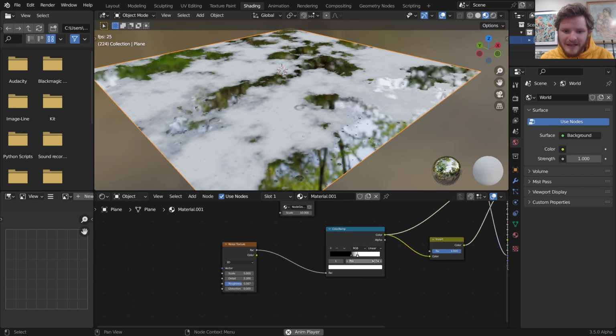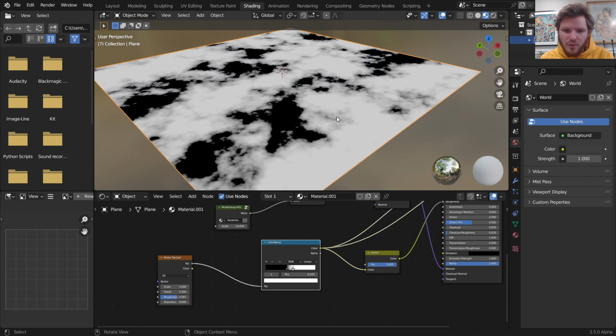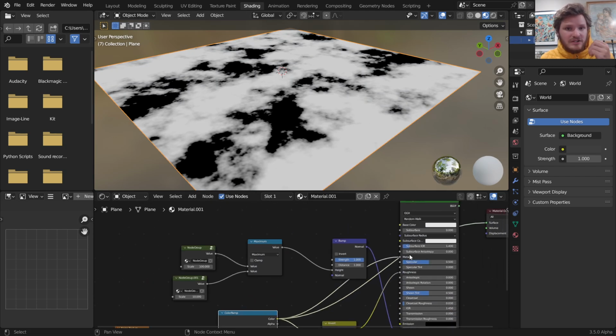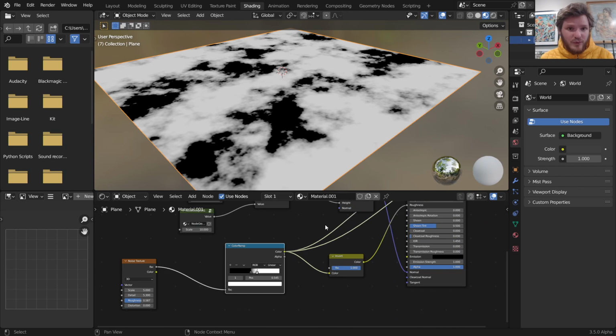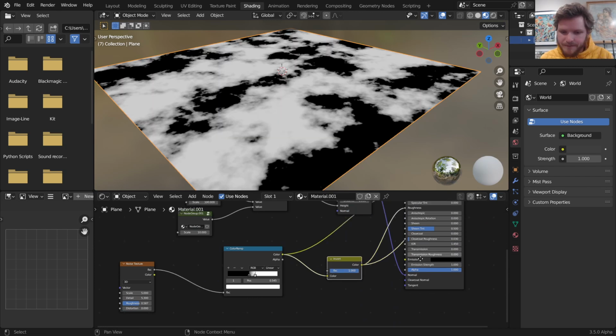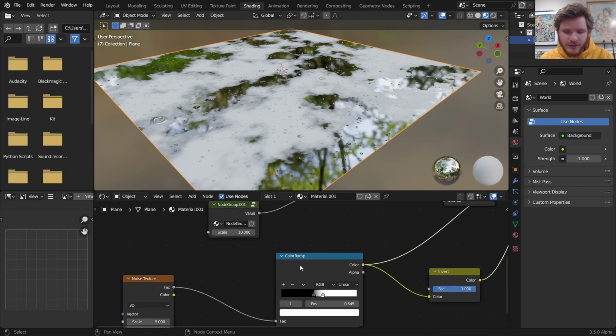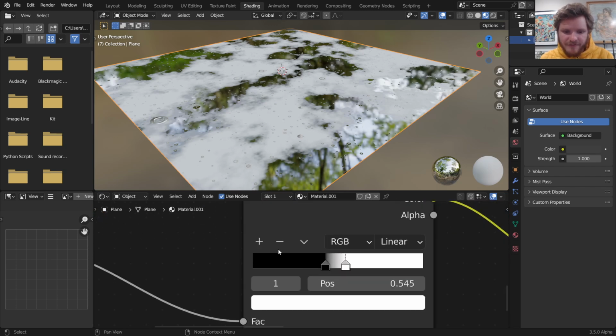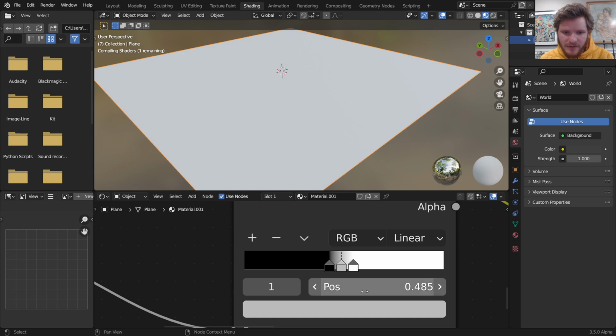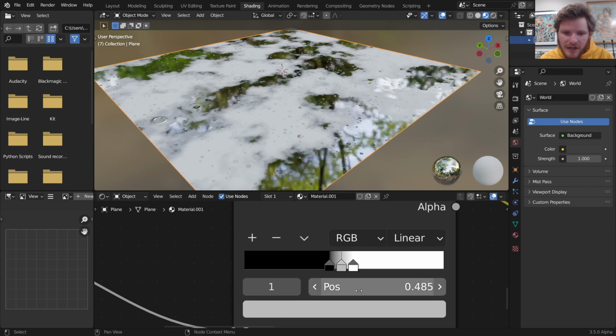So we have puddles. Again, where this area is super white, we're connecting it to the metallic, so it's going to be very metallic, and that's where we want the roughness to be low, and vice versa, which is why I did what I did. Why do you do it? That's why. If we wanted to be a bit fancier, we could add one in the middle and have a bit of a falloff. So I want there to be kind of an immediate falloff and then a bit of a fade.